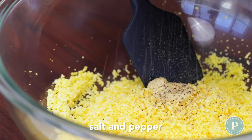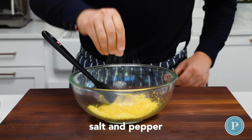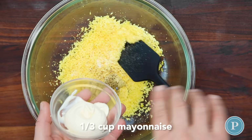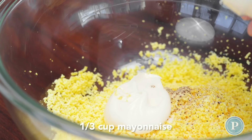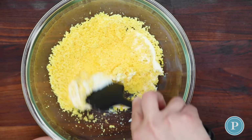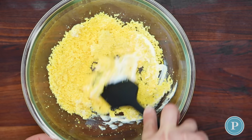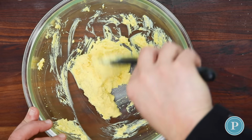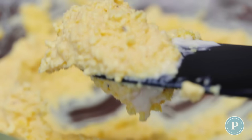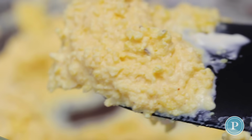Then we want to season this with some salt and some pepper. We're going to mix in about 1/3 cup of mayonnaise. Just add a small amount at first, give it a mixing around. We're looking for a nice creamy consistency, almost like a ricotta cheese consistency. You can see I'm happy with that now.